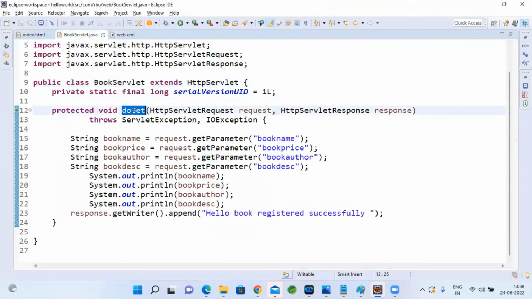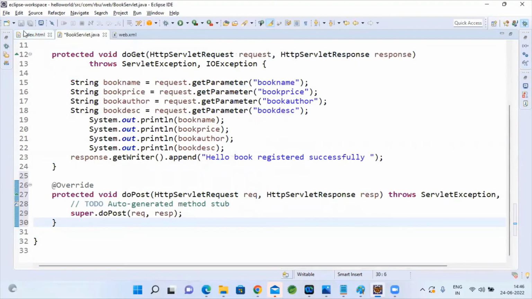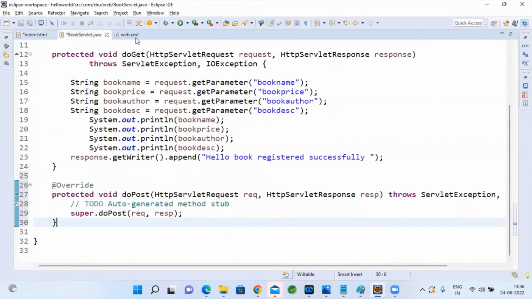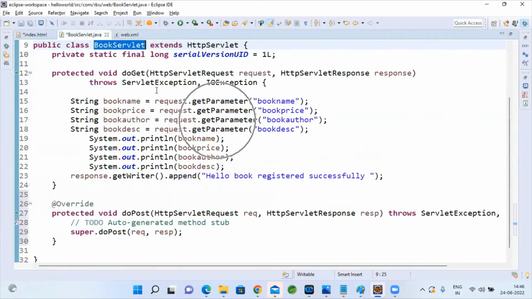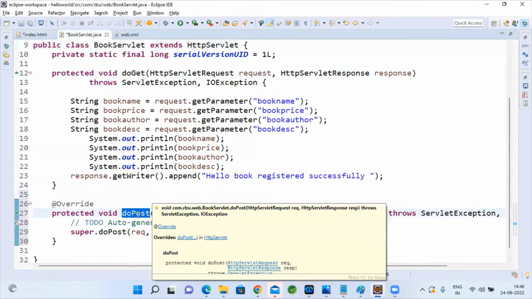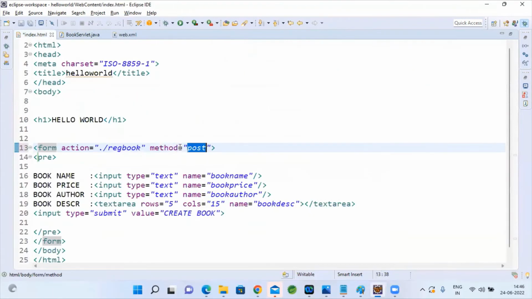Something like doGet is like a mother, doPost is like a father. If you implement both, and you want your request to be sent to doPost, you need to put post here. So we are saying, go to this home address and submit to post. Then your web.xml will redirect to your servlet class. If your request is get, it will come to doGet. If your request is post, it will come to doPost. As in the address we have mentioned get only, the request will go to get. If you mention post, it will go to post.